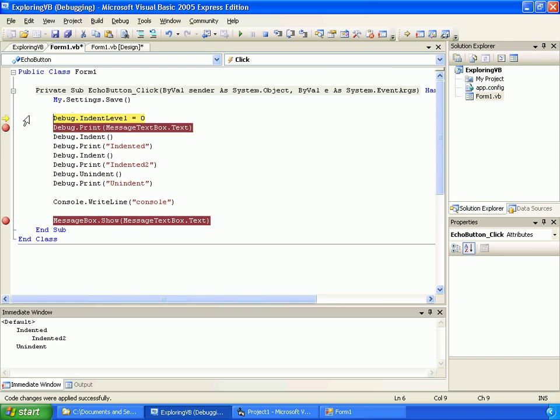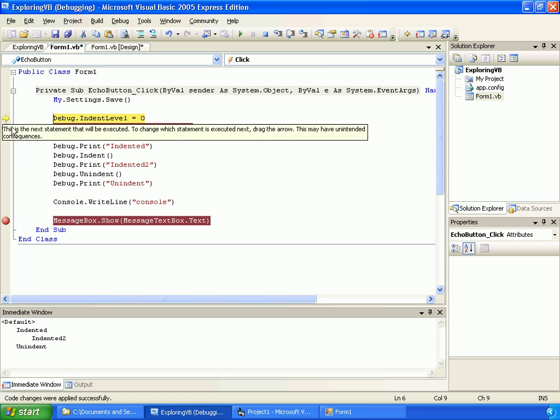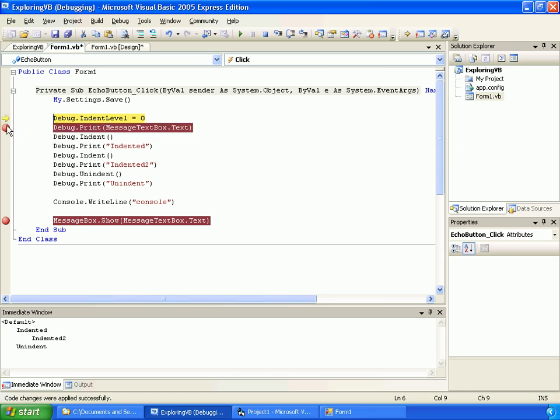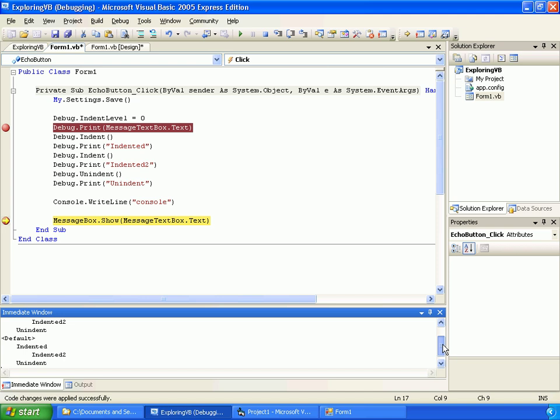Notice that line of code wasn't even there before. And now, even though I just added it while I'm paused, I'm still able to drag the yellow line up to there. So let's hit the play button again. And it ran to one line here. Let's let it run down to the next breakpoint. And as you can see, it did reset the indentation so that both times the word default is all the way over to the left.